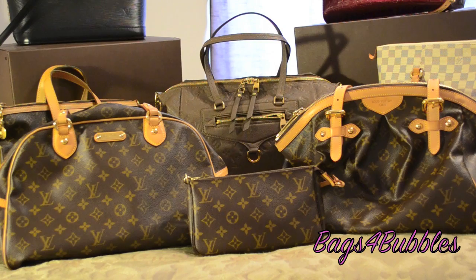If you saw my 2012 handbag collection, you can probably see there hasn't been a whole lot of change over this year. My staple bags are really still the same, and some of my favorite bags are still the same. The most notable change is actually that I do not have any Damier Ebene, the dark brown Damier, in my collection any longer. I used to have a Never Full MM, and also the Eva, and over the course of 2012, I decided that they really weren't working out for me, they really weren't getting any use, and I sent them to new homes and ended up getting different items in their place.